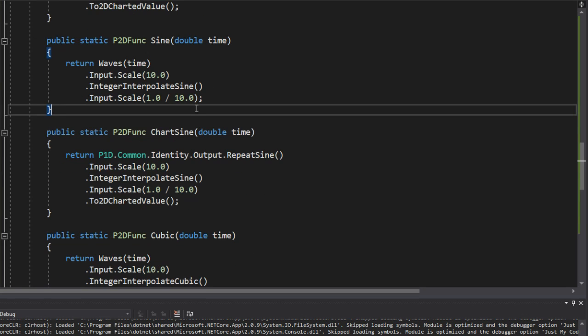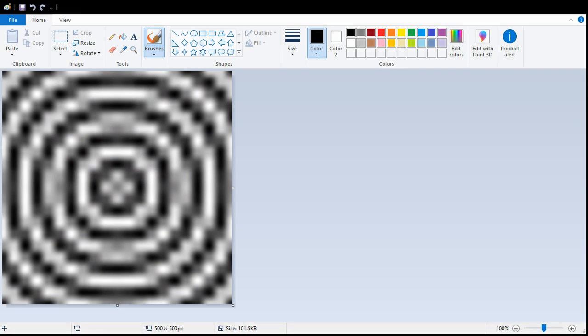I have another type of interpolation that I'll cover here. It's similar to linear interpolation, only it uses a slightly different technique to blend between them. It blends using a sine wave instead of a line. If we compare, here's what linear interpolation looks like. It has a little bit of a star peak at the center, and here's sine interpolation. Neither of them look really great, but they each have their own visual artifacts.